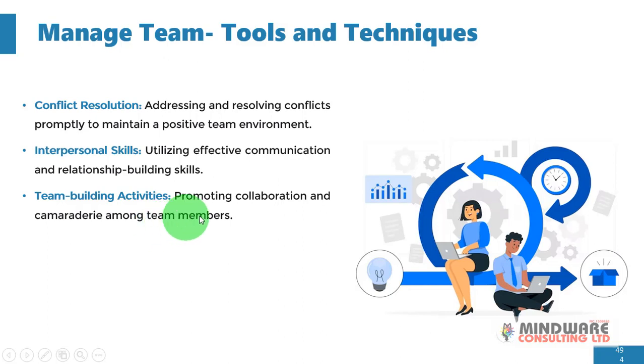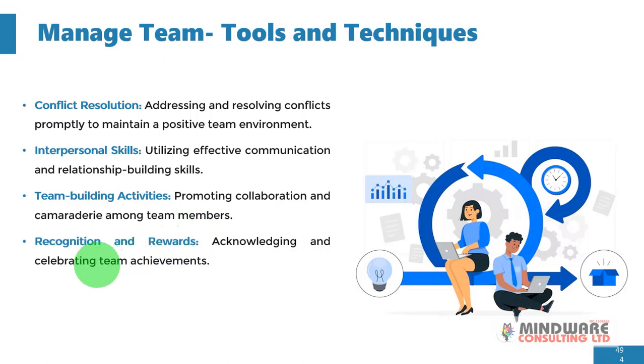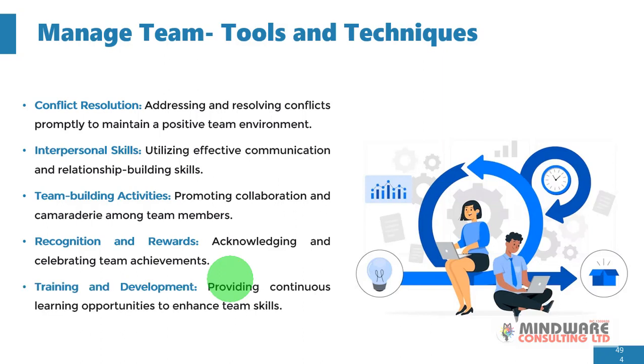Team building activities, promoting collaboration and camaraderie among team members. Like we mentioned before, you're going to have to come up with activities that will promote that collaboration and also have that camaraderie within the team. Recognition and rewards. Like mentioned before, acknowledging and celebrating team achievement will go a long way to keeping the morale high and the motivation at top levels.